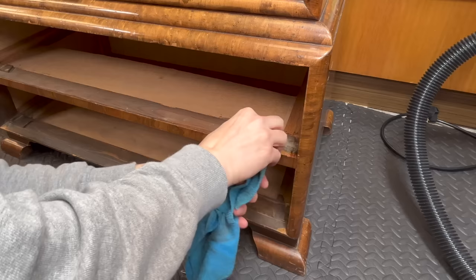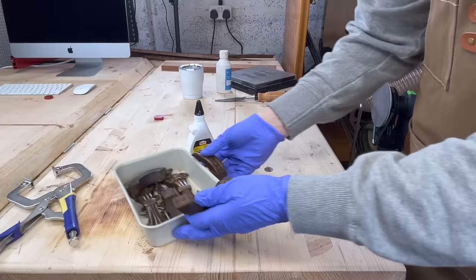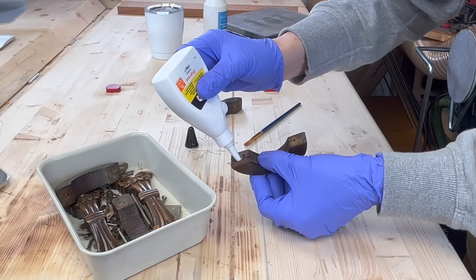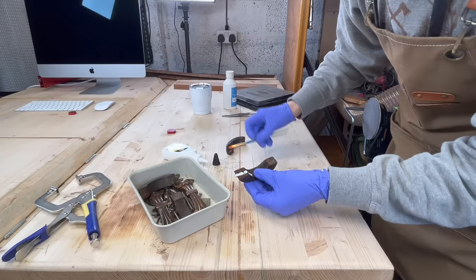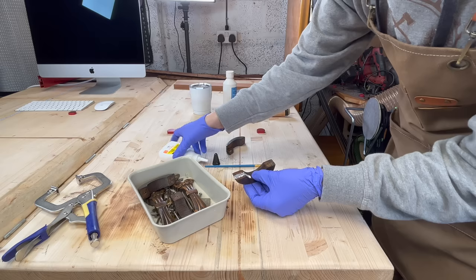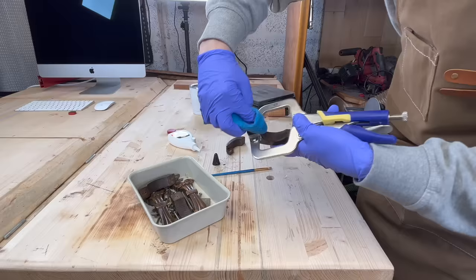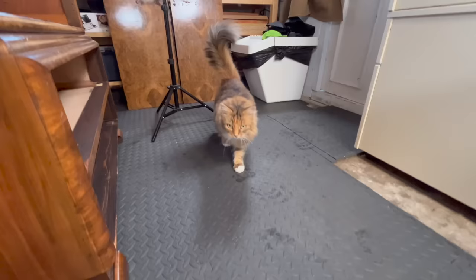Okay, let's address the elephant in the room, which is this broken handle that I need to repair, and the other one that's cracked. This one should be pretty straightforward. And just push it in with the brush. As I was waiting for the glue to dry, the friendly neighborhood cat came to check up on the progress.